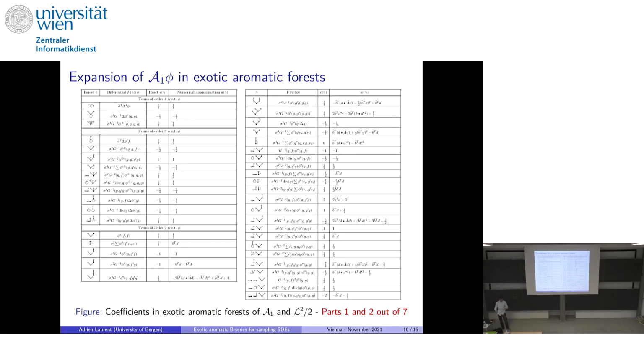Anyway, I just want to show you this. These are the first two pages of 7 pages of calculations with trees on the manifold. Why am I showing this? Because you usually don't show your horrible calculations. It's because I want to convince you that algebra and this kind of structure is a necessity for numerical analysis and for this kind of problem. Because this SDE is a simple one, and yet on a simple manifold, we need to compute all sorts of terms. We need a program to compute all these terms because it takes a while. It's already hard enough even for order 2. So that's why we need some algebra to help us.